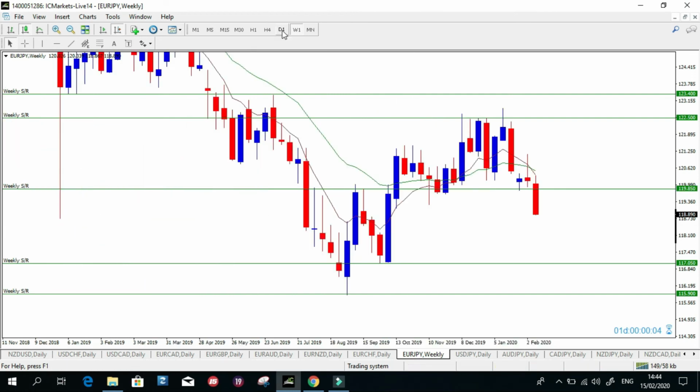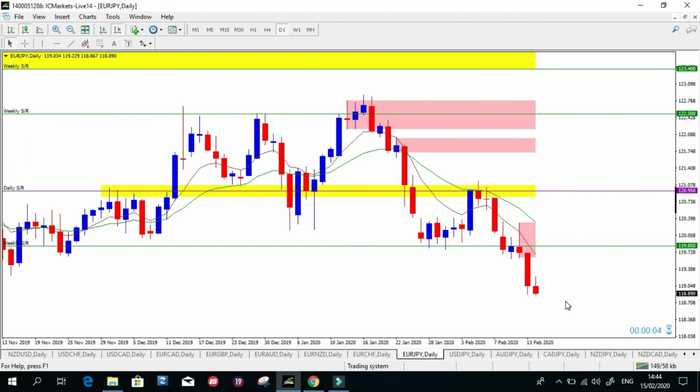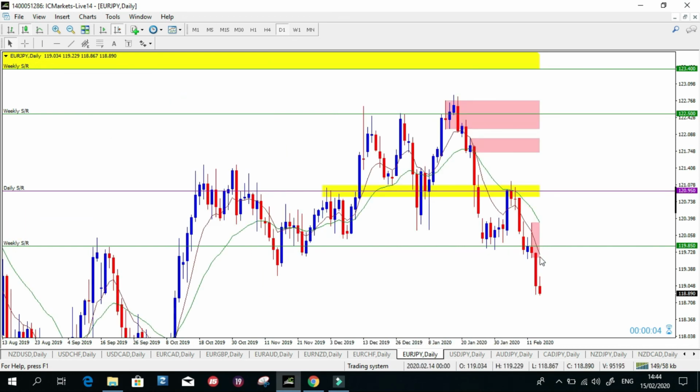On the daily time frame again, we can see a bearish pin bar that caused a break lower on the daily time frame beyond this level, 119.85. So we have all evidence over here for a downtrend continuation. So ideally, for the next trading week, we want a slow pullback to old support, 119.85, or even a retest for the pin bar that triggered this drop and the close beyond the weekly support. We want a retest for this pin bar or the horizontal support level to enter short and join the overall downtrend.